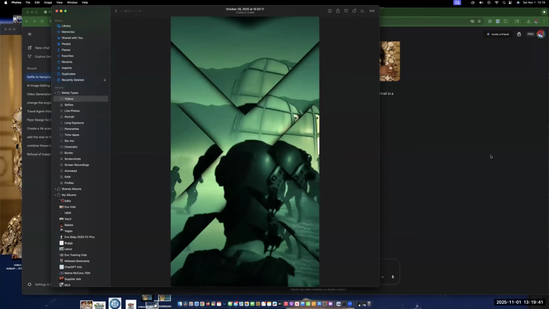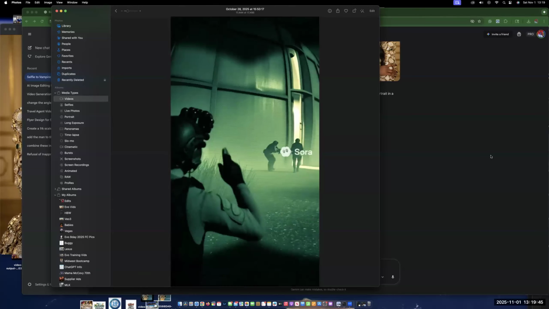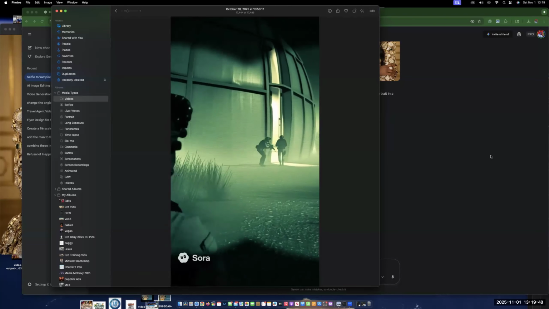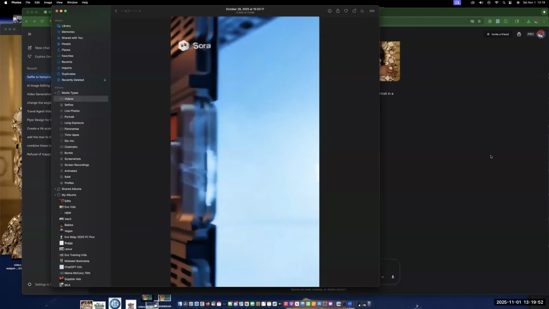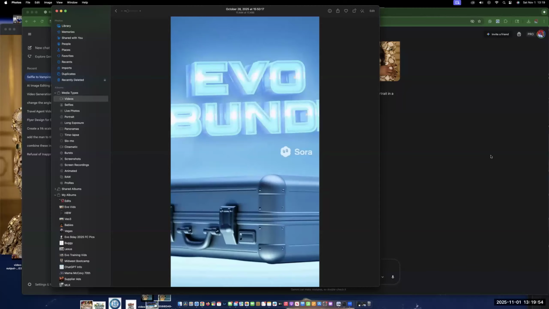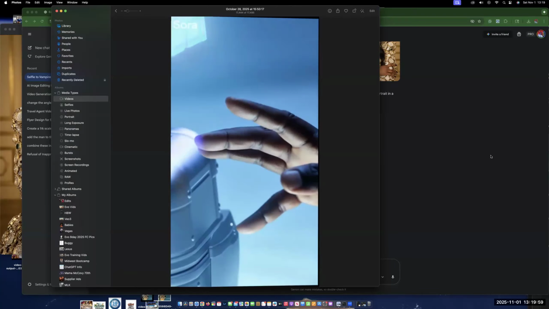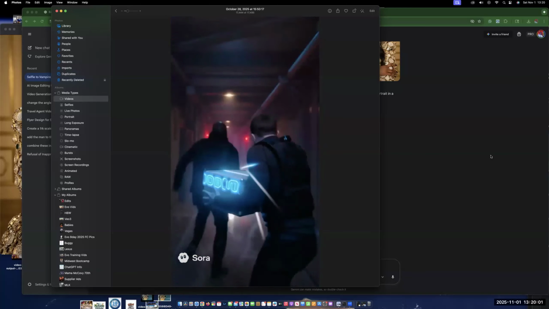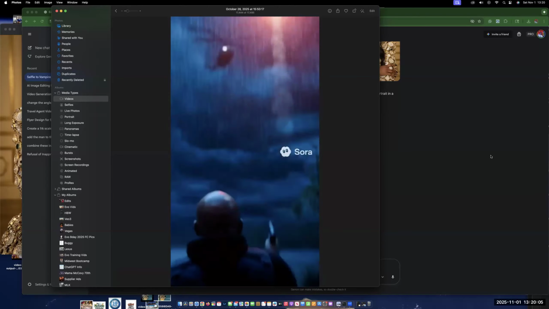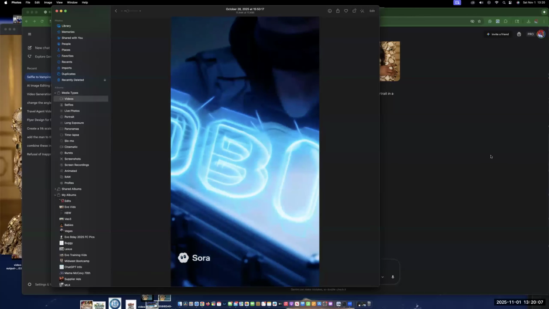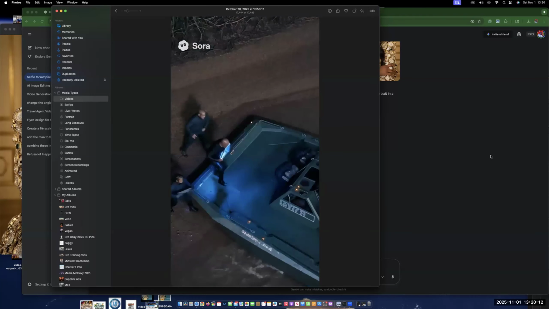Target neutralized. Secure the entry point. No alarms, no noise. Copy that. Area's clear. Doors unlocked and waiting. There it is. The Evo bundle. We've come too far to walk away empty-handed. Let's bring evolution home. Forget silence. We've got what we came for. Head for extraction. Hold tight, we're not home yet.